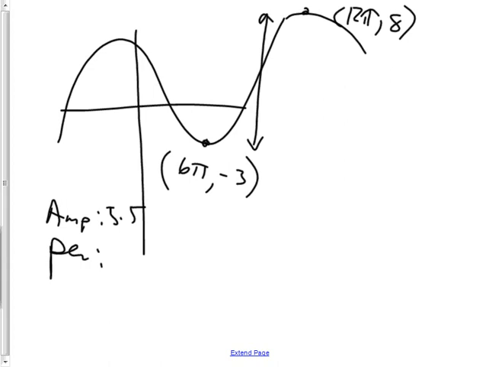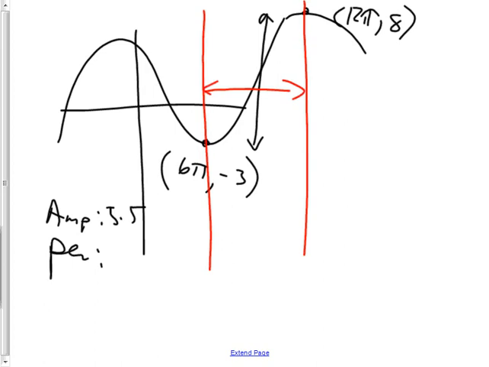Period part, normally something's period is 2 pi, but that's totally off when you have something like this. We have to figure out what the period is. And that's how far is it to get here? 6 pi. And so it's only halfway done, so therefore 12. Raise your hand if you understand that. All right, almost everybody. Okay.